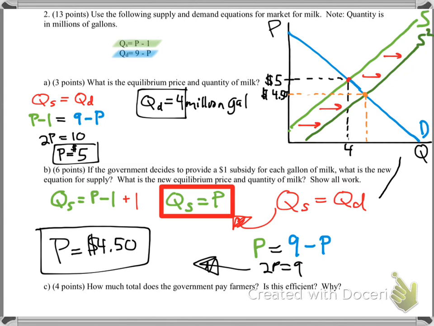But now, you've got to figure out what the quantity demanded is. So same thing, you plug in the price, but you plug it in for the quantity demanded equation, which is the equation in blue. And then you get 9 minus 4.5, which is 4.5. So coincidentally, they both are the same. But remember, this is dollars, and this is 4.5 million gallons, technically. So that's your quantity. And you can put that here as well on the graph.